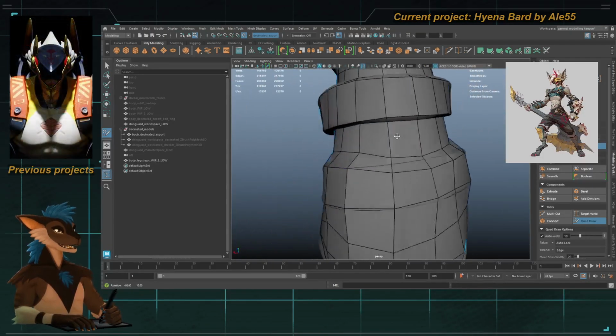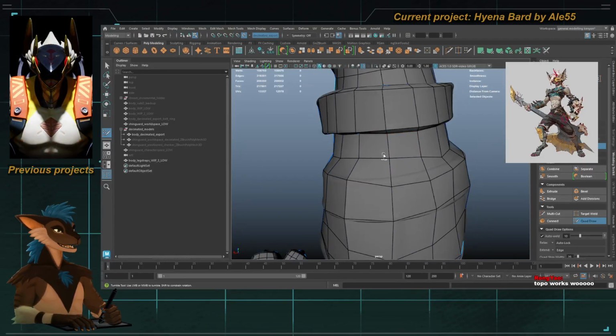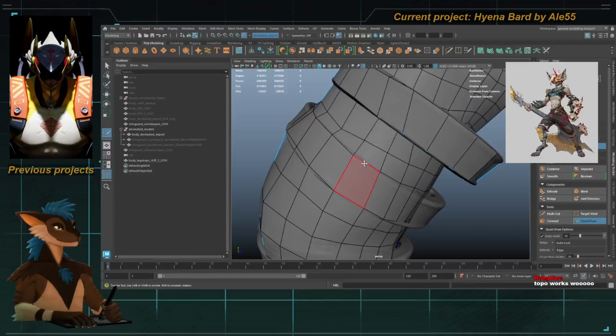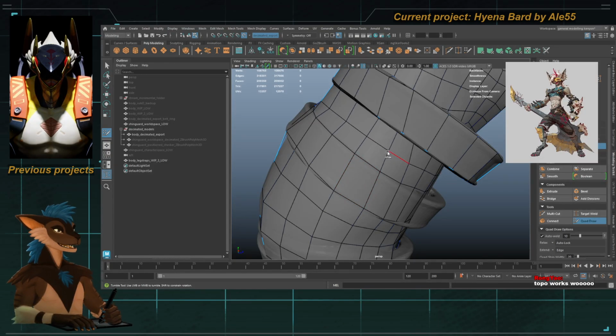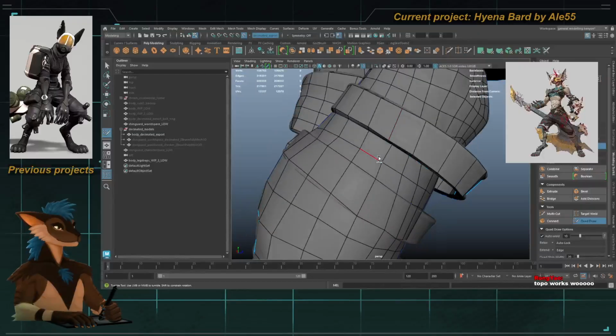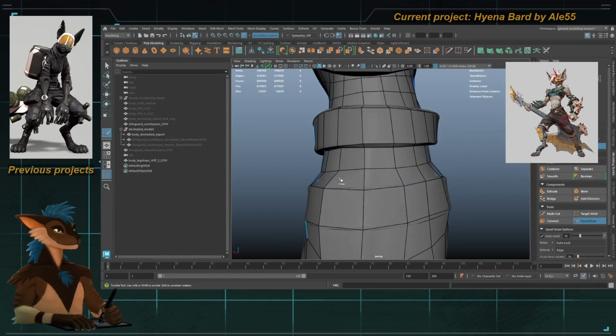Top belt. Get you between. Yeah, retopology. Not everyone's favorite. I've grown to like it, and I dare say I've gotten pretty good at it.